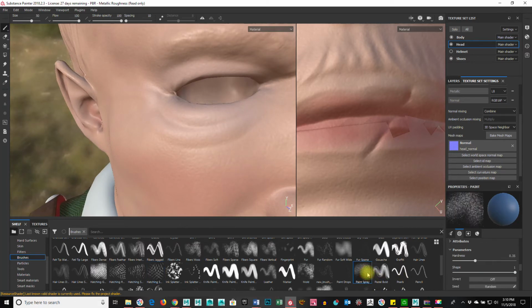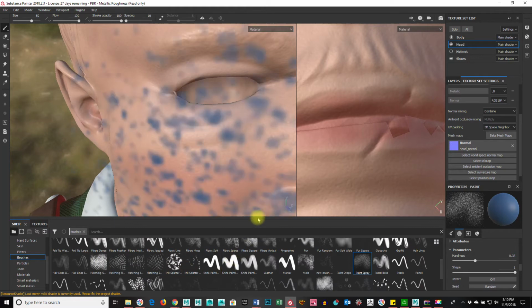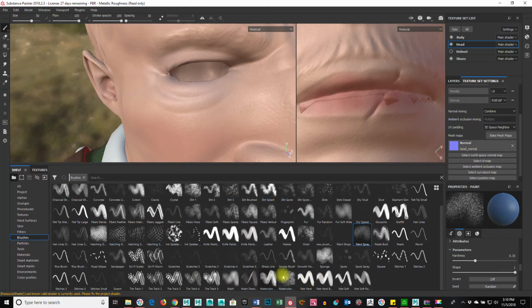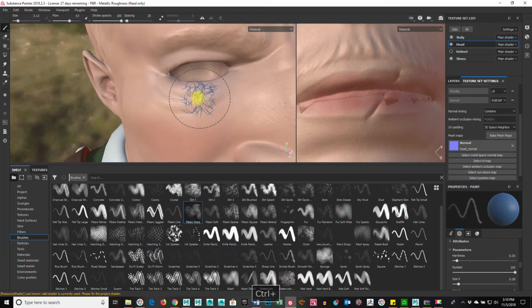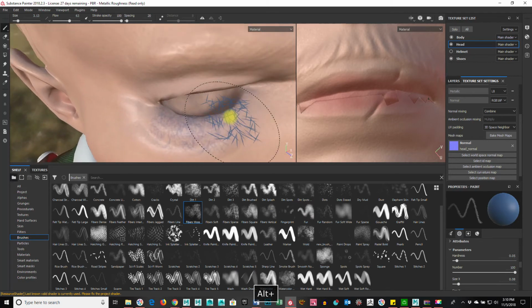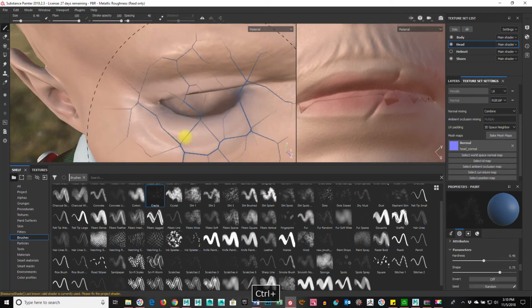Yeah, I don't like that. Where are you? I need something that is going to be like a leafish pattern for veins. Oh, that might work. Oh, cracks. Perfect. Yeah, that'll work.